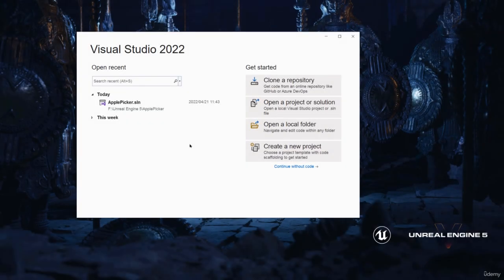When you start a new session and you want to continue working on your game, then you don't necessarily have to open up the Unreal Editor. You can open up your solution, the project solution, from the Visual Studio Start window. Yes, you can simply launch Visual Studio from the icon on your desktop maybe. I have that in my taskbar, and then you can simply click on here to open up that solution. You can start coding, and when you are done, you can simply build and run.